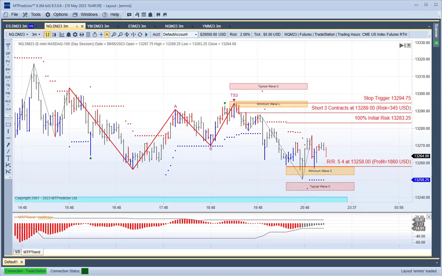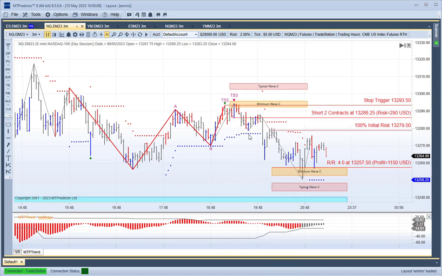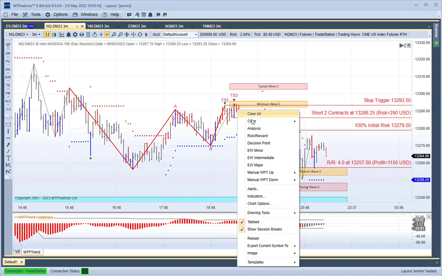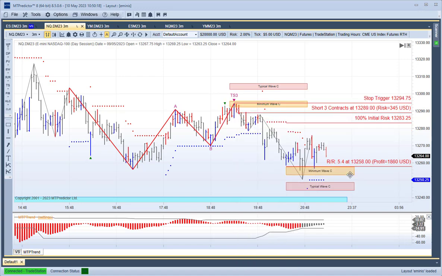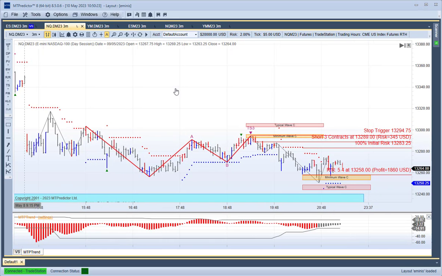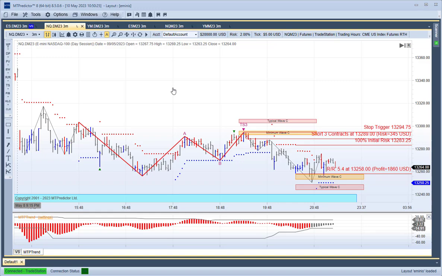Again, this is important to understand that losses can and will and do unfold. No matter what trading approach you take, there always will be losing trades. This is why what we do with our position sizing is when the losses come through, we try to keep the losses small at what we call one risk unit. Then when the profits come through, we aim to have the profits large, so over time the profits are large and the losses are kept small. So hopefully a good example of seeing MTPredictor in action yesterday on what quite frankly was a really choppy and horrible day.